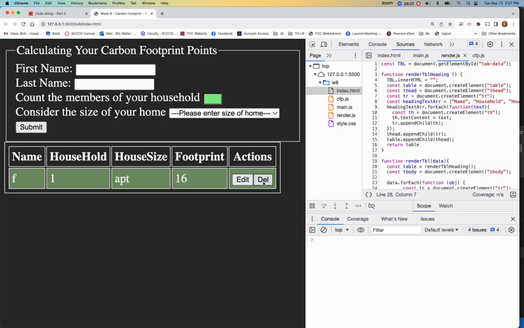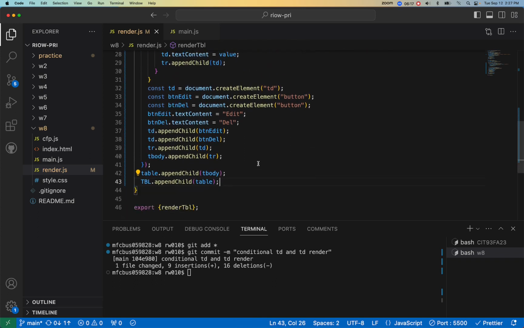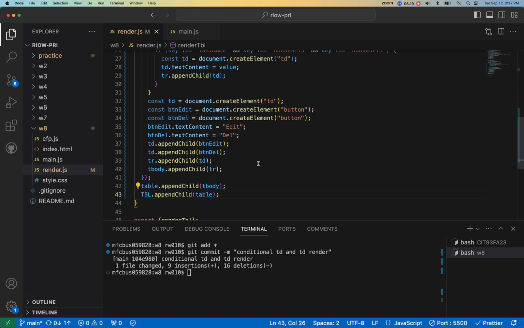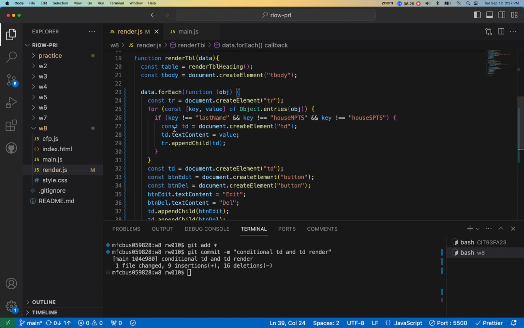I kind of like them like this because I could also give them icons. I like them being in there. It's like the actions you can take. And it's good when we start coding them to have them there as well. You don't have to, but anyway, we do all that work of creating that. And again, the reason I can say TD here and I can say TD here is this is block scoped in here. And once I drop out, I can do that. That can be confusing when you first look at it.